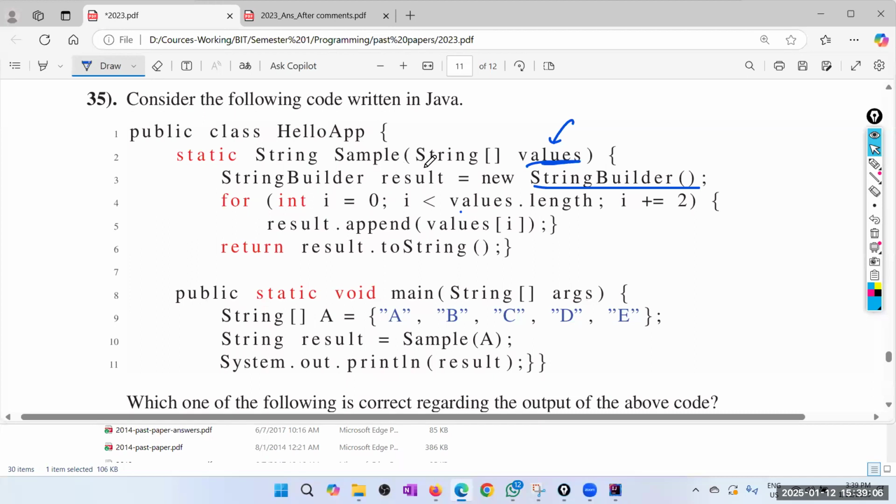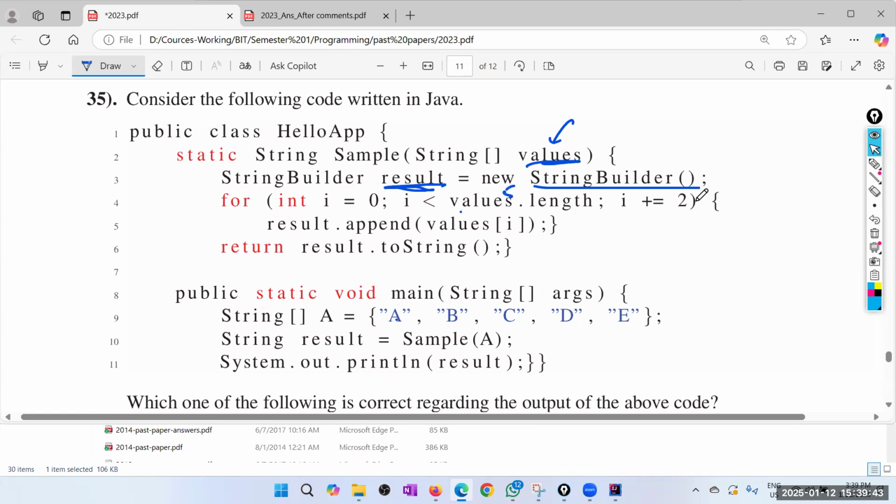Here we have created a StringBuilder, taking one by one from the string array and appending it to the result StringBuilder. You are going from 0 to the length of the array. The length of the array is 1, 2, 3, 4, 5, so I is less than 5, that means until 4.